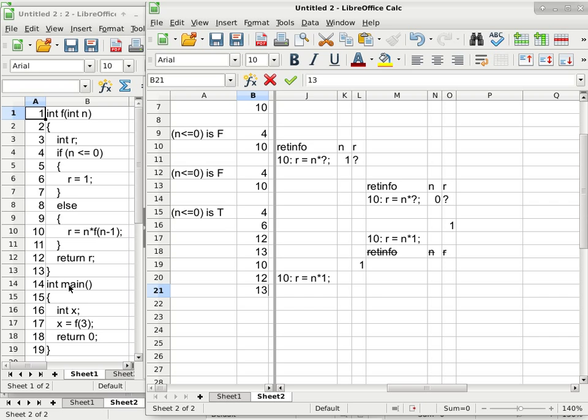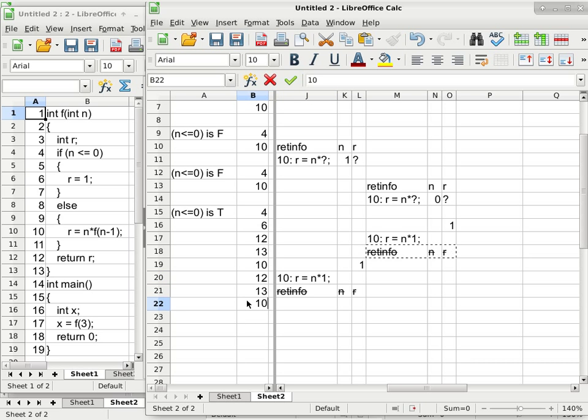The significance of line 13, once again, is that it is the end of one invocation. We have two things to do at the end of an invocation. First, deallocate the columns. And then we use the return info cell, which is actually deallocated at this point, but they kind of happen at the same time, to tell us where we are going to continue execution. This tells us to continue execution on line 10.